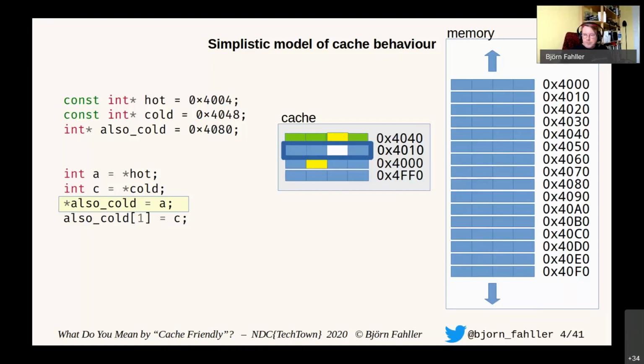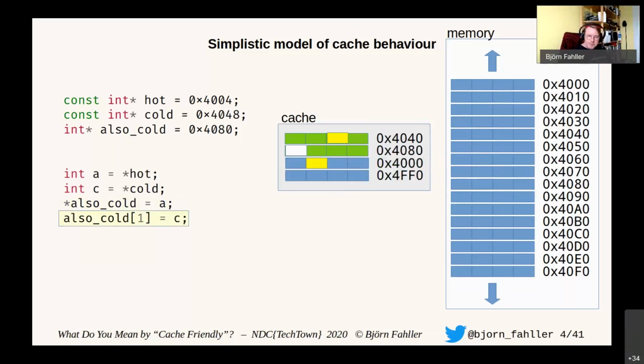So what it has to do then is first to write this into the main memory. This is a slow operation. Now that the changes have been stored, we can evict this cache line, choose the one we want to get, and read it. And now we can finally do our modification.